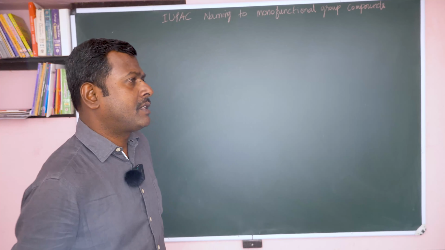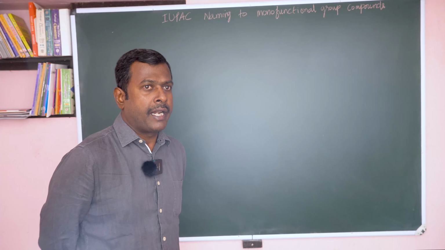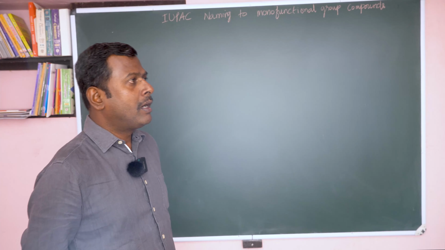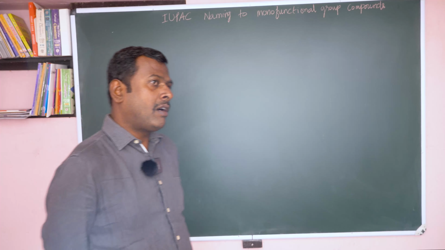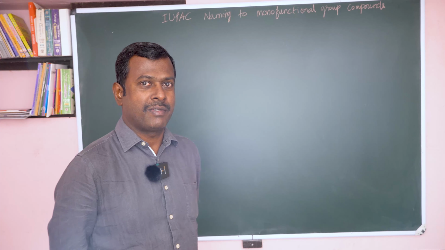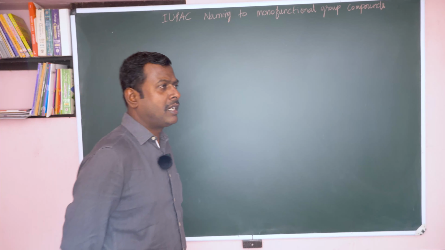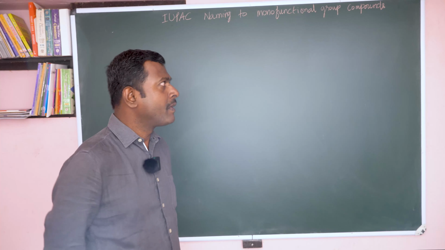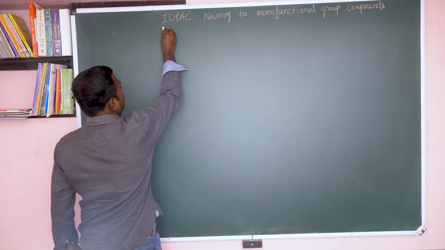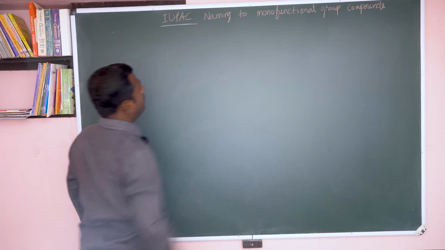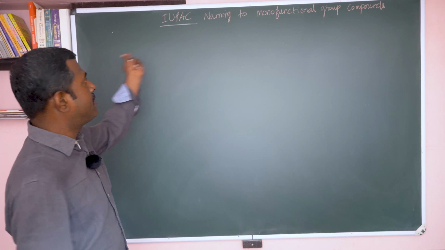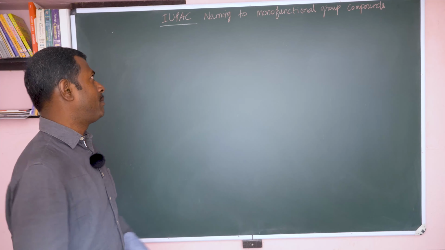In the previous classes, we have seen some names for organic compounds: alkane, alkene, alkyne, alkyl groups. But we cannot give common names for all compounds. Common names are based on the number of carbons and on some groups. In order to give names to each and every compound, there is an international committee framing some rules. According to those rules only, IUPAC names are given to all organic compounds.